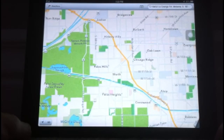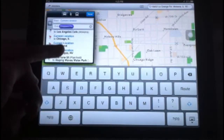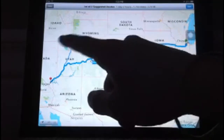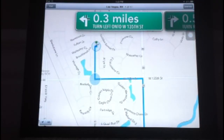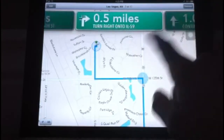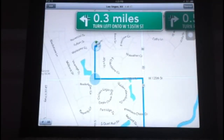You will see that we have a brand new layout. We no longer have bus, walk, or car options — we just have directions up in this corner. I'll go ahead and let it load up. We'll go from our current location to Las Vegas, Nevada. You'll see that it gives us two routes. Let's go ahead and choose Route 1. If I were actually driving on the road, I would be able to use it on my lock screen, but since I'm not, it probably wouldn't work. You have to be driving on the road for it to actually scroll through all this, because it will track your location.